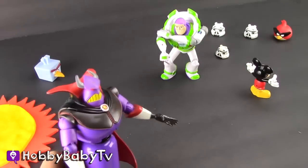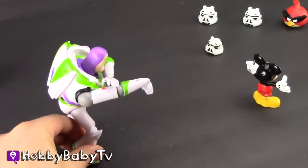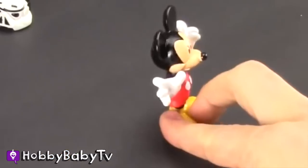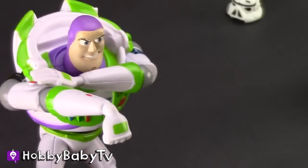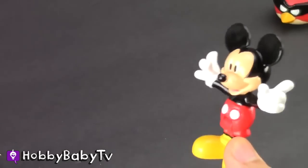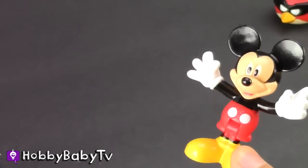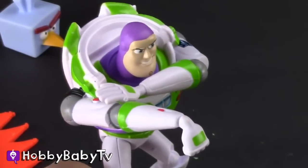That's the last of the planets — who's that? It looks like Mickey Mouse! But what is he doing in outer space? Oh, Pluto! Pluto, where are you? I hate to break it to you, Mickey, but Pluto isn't a planet anymore. I know that, silly! I'm looking for my dog — his name's Pluto too! That's right! Carry on, Mickey Mouse!